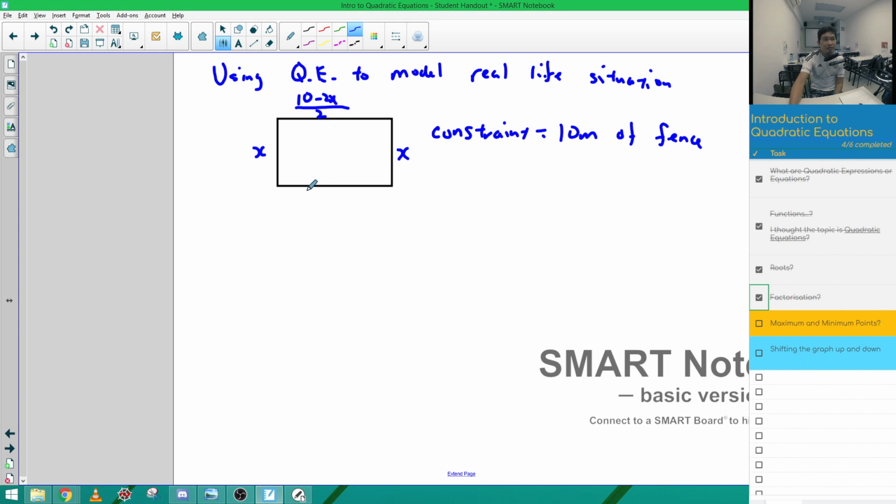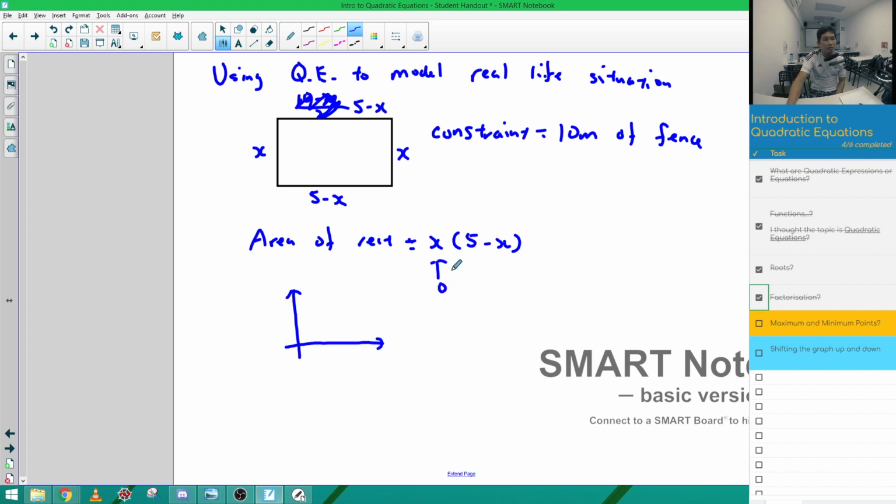Now, if I simplify this, it is very simply just 5 minus x, isn't it? The length simplifies to 5 minus x. There you go. So now I have the length and the breadth written in terms of x. Now, the area of this rectangle is going to be x into 5 minus x. And you can see straight away over here that my roots are going to be this. These are my roots, right?